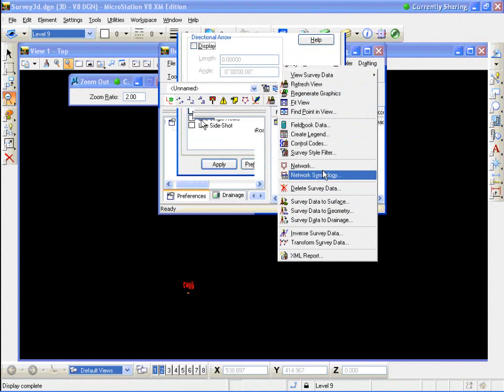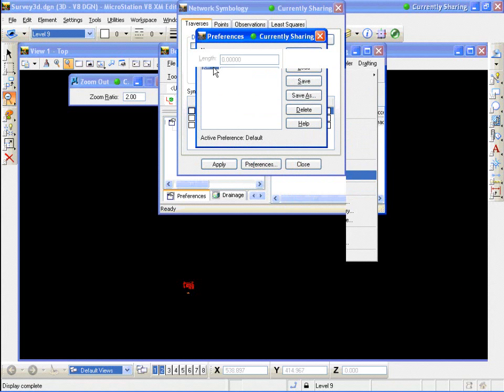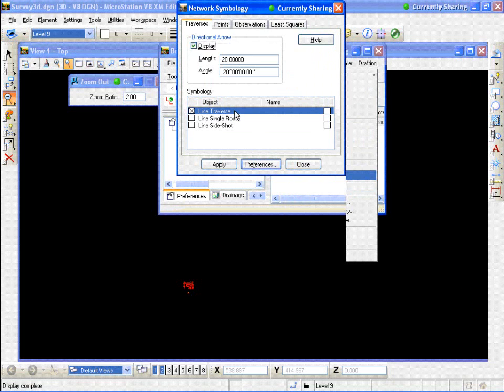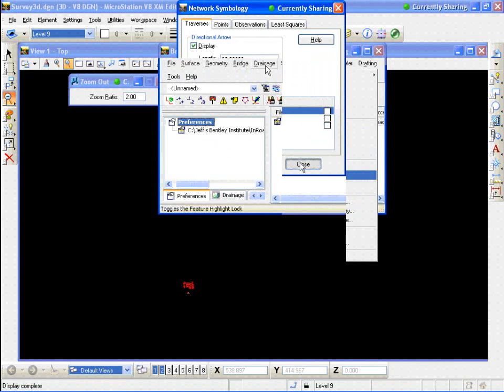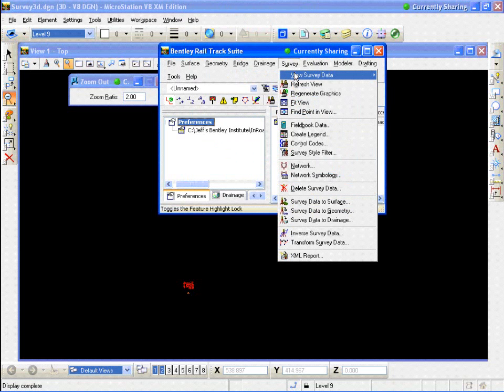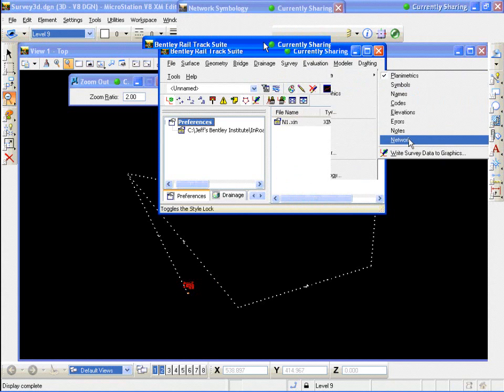You can click that, or you can go to Preferences, and I set up a preference called Jeff and load that, and it loads up the information that you had entered before. And then close, and then go to Survey, View Survey Data, Network. Remember, turn on your network, and there it is.